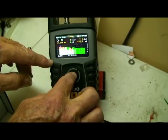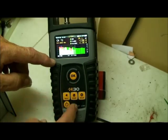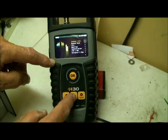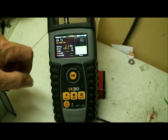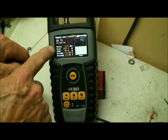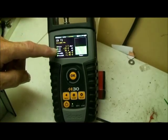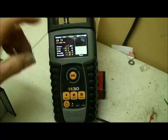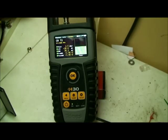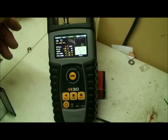To go back to the individual channels, I can press the OK button. I'm sorry, press the Home button, and then go up to the individual channel and press my OK button. Then I'm reading a digital channel here, and you can see my MER is real low on that channel, because it's running about 38. That's too low for perfect pictures, but it's acceptable to most folks.